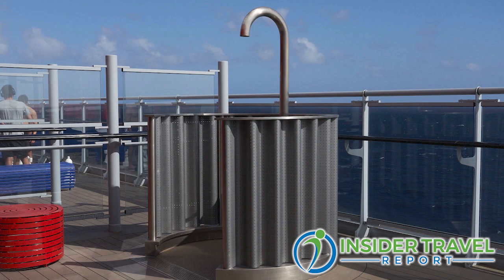What can guests expect? Well, in the Rockstar suites, we actually worked with Tom Dixon, the famous English eccentric designer. We needed another eccentric Brit involved in the project, as well as Richard Branson. Richard wasn't enough, right? We had to have another. So we're very proud of our Mega Rockstar deck, which is the 15th deck of the ship. We actually have outdoor showers, so you have an indoor shower and an outdoor shower.